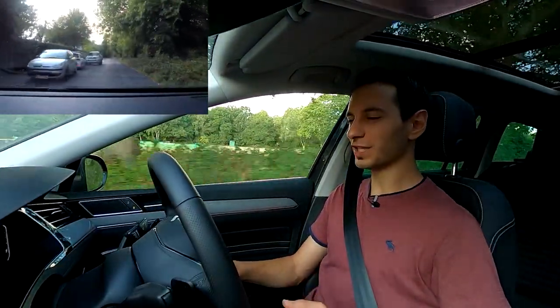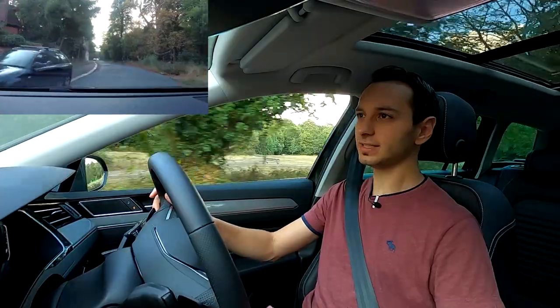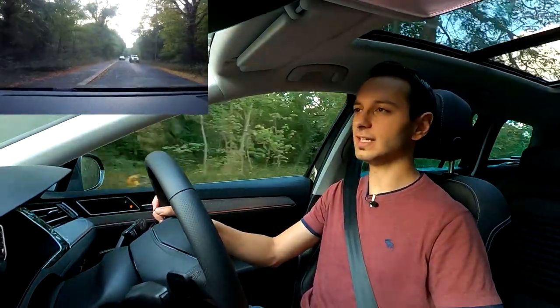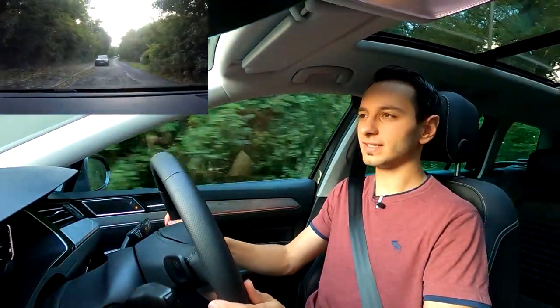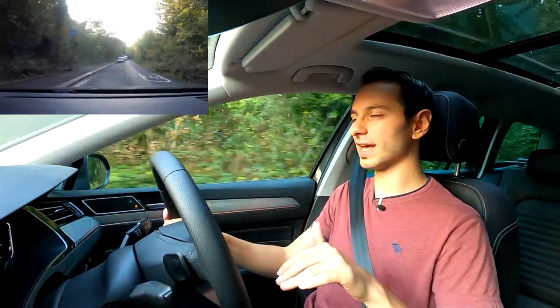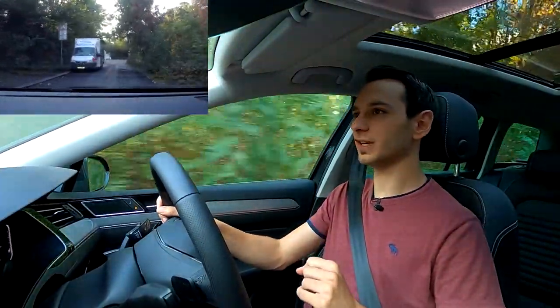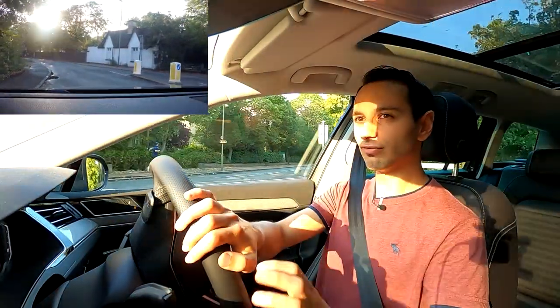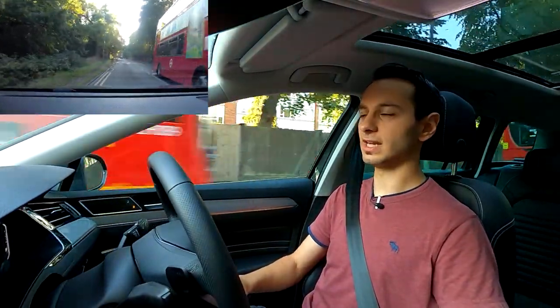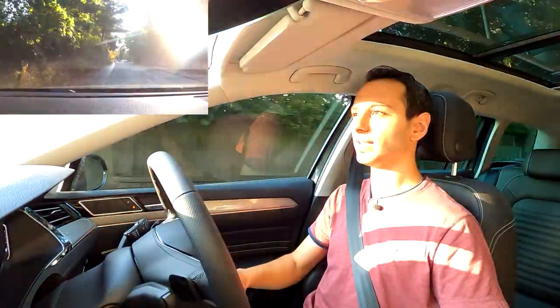Now let's talk about the actual driving experience and seat comfort. The seat comfort is great — for long distance drives or inner city drives, the car feels great to sit in and you don't really get tired. The suspension is slightly firm, as you might have noticed going over that bump, but this car has a blend — it's neither really soft nor really hard, it sits in between. Going over smaller bumps you kind of glaze over them, and on the slightly bigger ones you feel it but not as much as you might expect, leading to a comfortable drive overall.